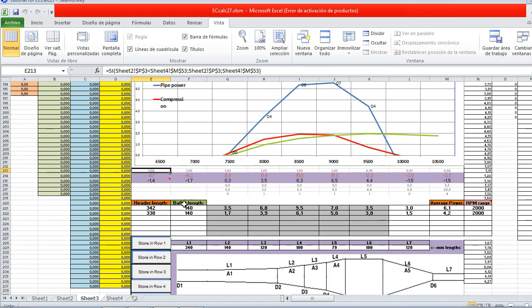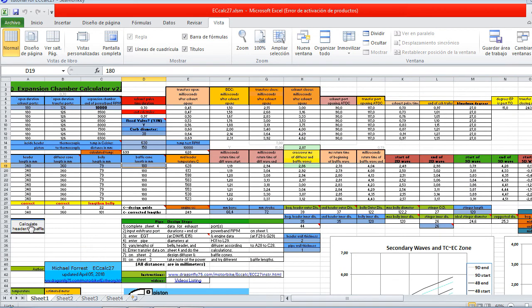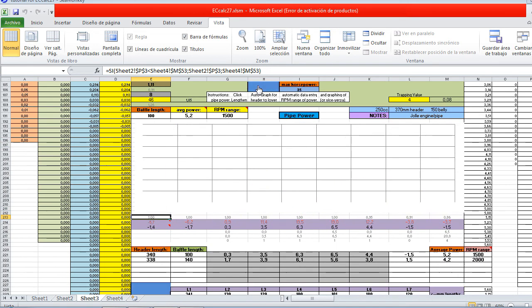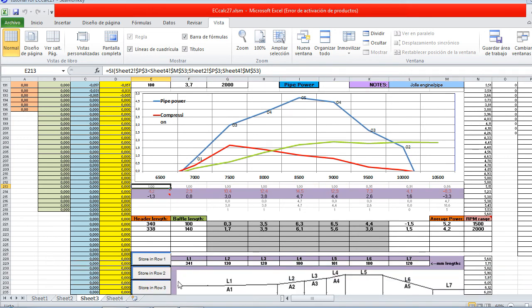I'm going to enter that into the first row. You can see we've got a boost in power, but a decrease in the RPM range, which is typical. Now we go to sheet 2, do the same for 180. Sheet 1, recalculate. You see 180's already been entered here for you. Recalculate. Go to sheet 3. Graph the power. And we're going to enter that in the third row.